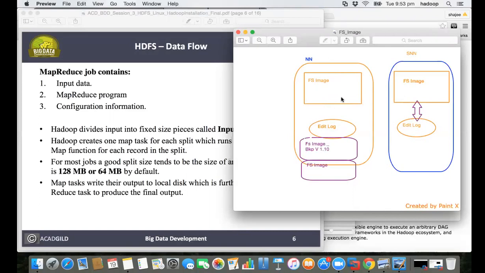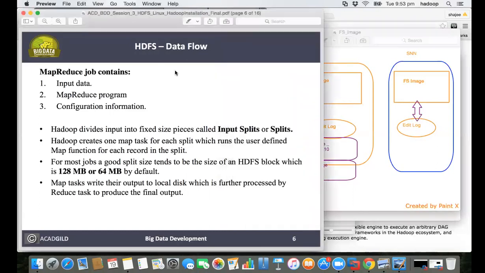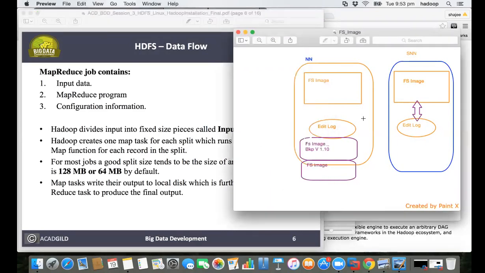Okay. Yeah, what I understand is that in MR 1.0, we have the replication factor in the data node, but there is no replication factor in the master node. So in 1.0, we maintain the backup. The backup is a secondary name node.